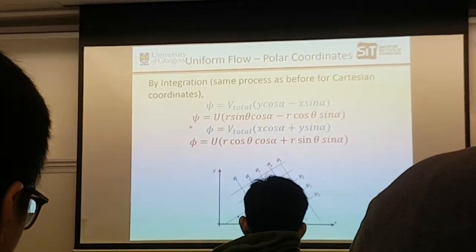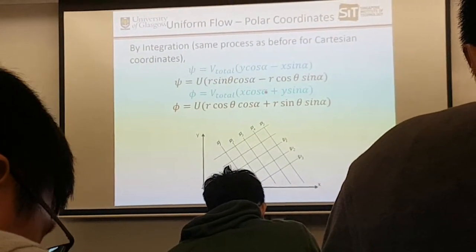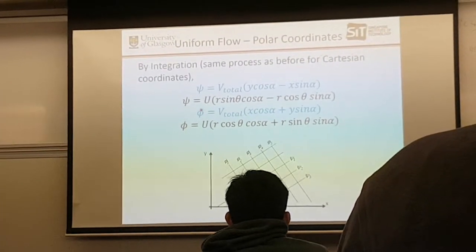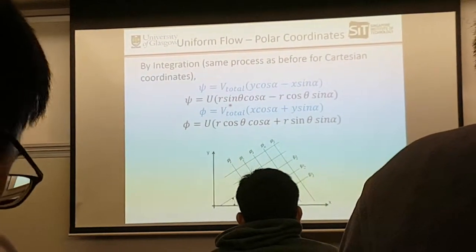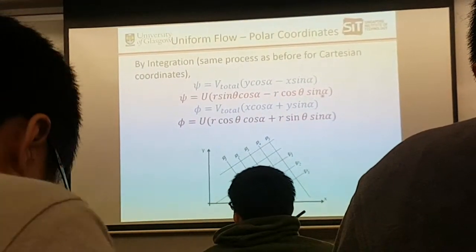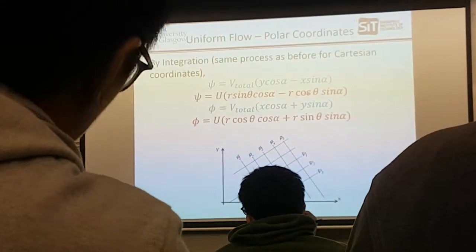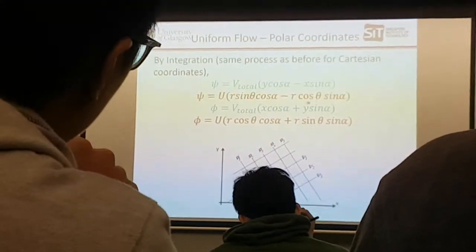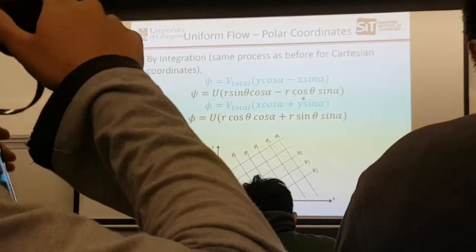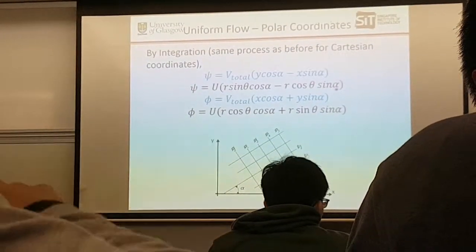1, right? So that means if I look at this stream function, I will simplify to what? What's the value that I have if I have a flight that is straight and level and there's no alpha value? I will just have U r sin theta. You can't have U r cos theta, because sine alpha is 0 already. So this term will become 0. So this is a general equation in terms of both my x and y direction. But when the question comes out and tells you some specific assumptions, this general equation will be simplified. Later you'll see one example.